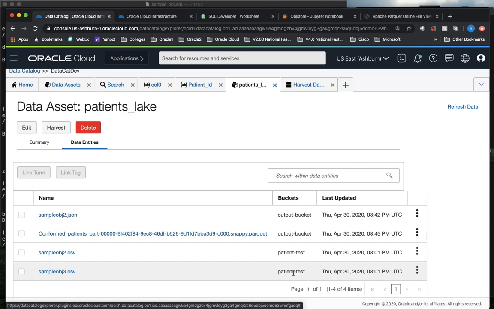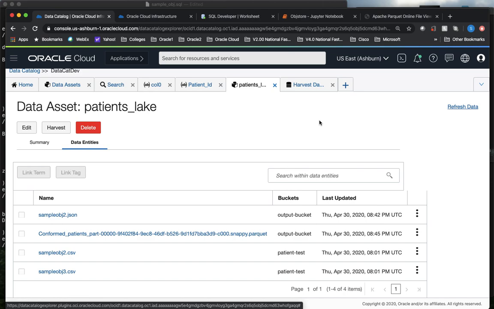You can also manage the security on top of these buckets. So you have a set of users. You can basically say this set of users can only access the output bucket or just the patient test bucket or both. So you can manage the security, you can tag the data, you can view these different entities in different stages or life cycle of the data itself. So now that we have seen the ability to catalog the data and search and find and discover the data, you can also build the glossaries here. You can do a lot of things with the data. Now it's time to access the data itself.